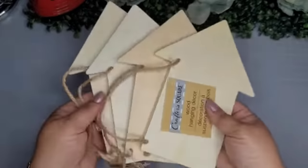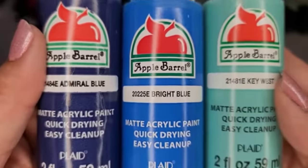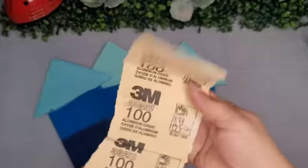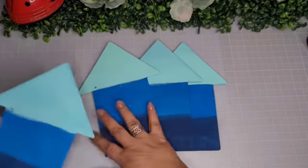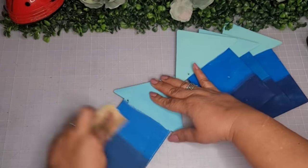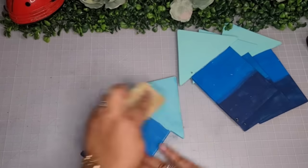I begin with four of these arrows from the Dollar Tree from Crafter Square, and I'm going to use the same three colors that I used earlier and give this a nice paint job. And I'm going to go in with some of the 100 grit sandpaper as well, just to give everything a nice distressed look.